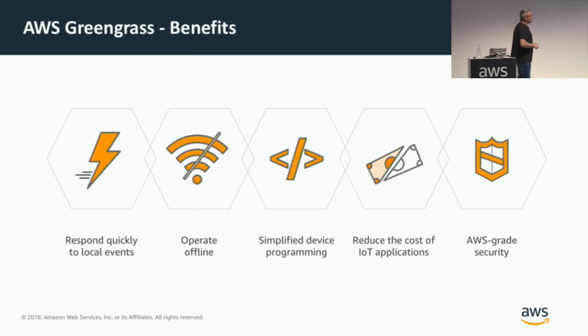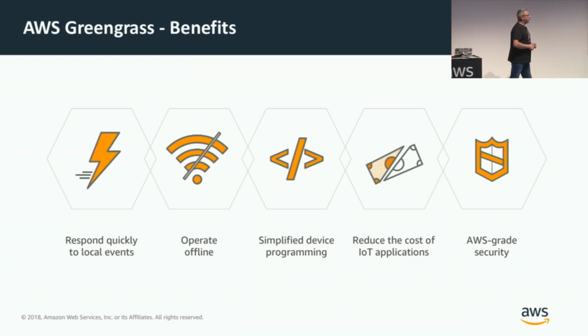And when you're switching to Greengrass, you're basically getting a lot of advantages like responding quickly to local events. We've been talking about it with connected cars, but it can be with crowd management or security or anything like that. You can operate offline. And as I said before, when you go online again, you can sync the data then. You can stay offline for as long as you want. You can even keep a lot of the data offline or locally because of regulation or other reasons.